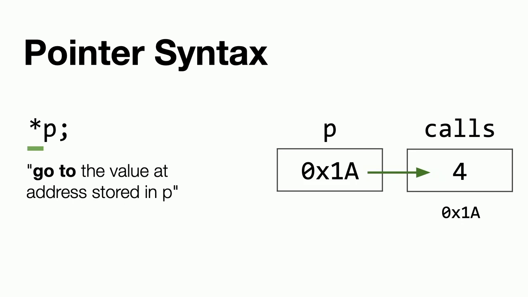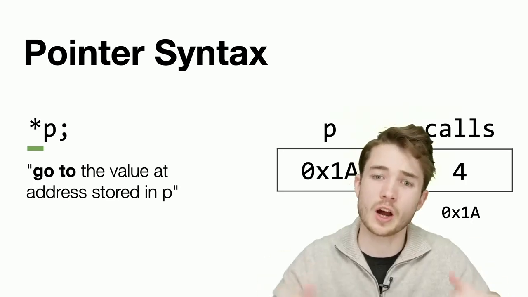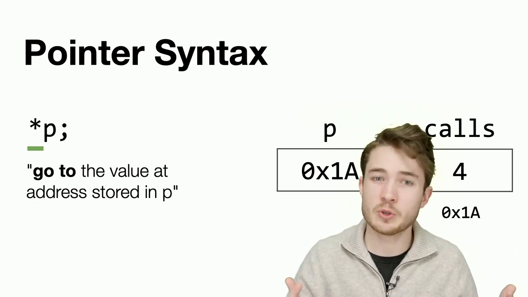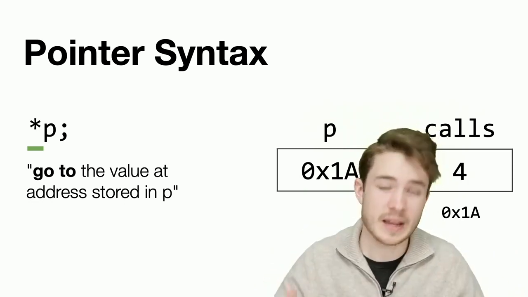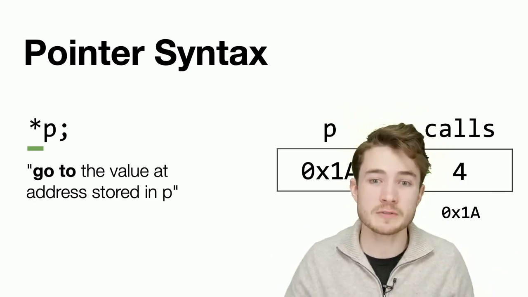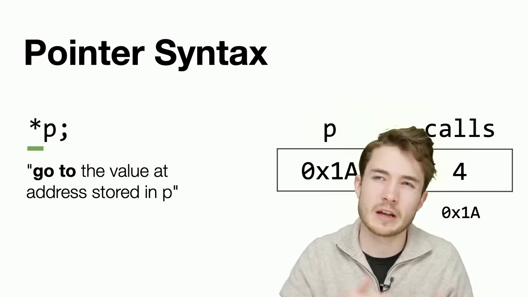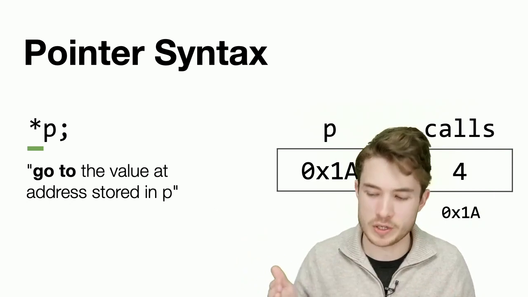This is handy, of course, when we build up really large and complex data structures. And this simple example might seem redundant, but as you go off and build your own linked lists and hash tables and so on, it can be really useful to be able to call a pointer like this to be able to see, OK, where is this value stored, and how can I get the value it's pointing to?